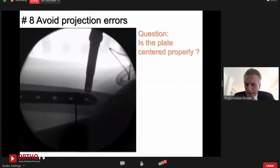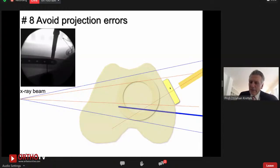Avoid projection errors. This is very important. Here the plate is not in a vertical position. And the question is, is the plate properly centered? It's hard to say, because we have a situation like here. The plate is centered to the midshaft of the femoral shaft, but the vector for the screws is going more posterior.